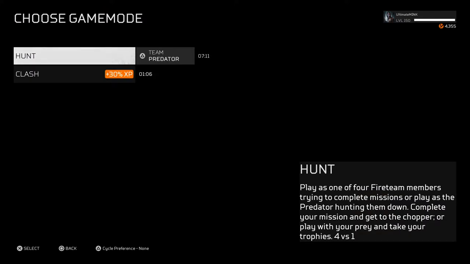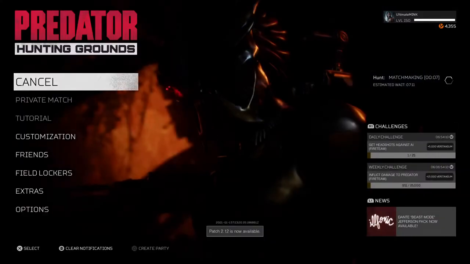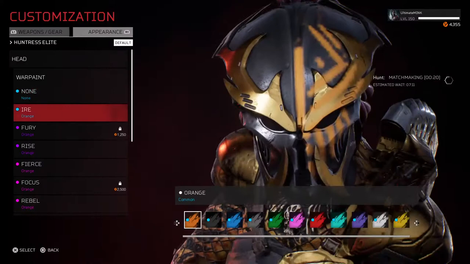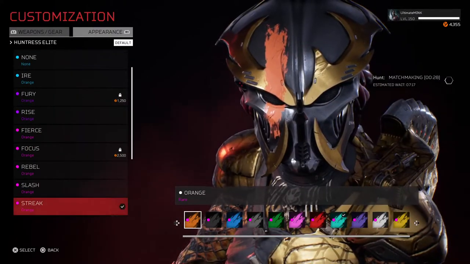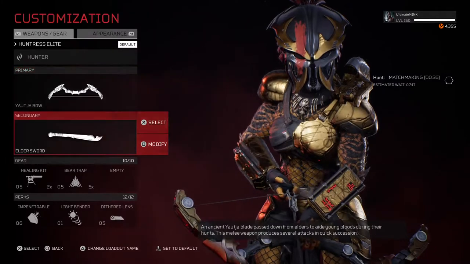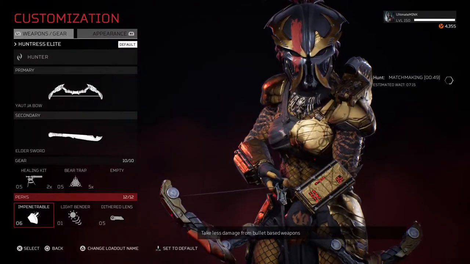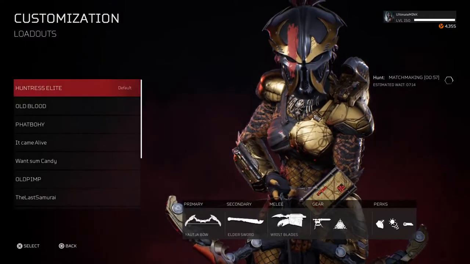Alright, okay, let's do a quick play again. 7 minutes wait time, but when we do that, let's customize. Predator loadouts, come on, let me customize. Let's customize her. I don't like the fact that she's got a blue stripe there. Should have made that red. There we go. It was definitely red when I left. Anyway, that's what I like. So she's obviously got the bow, the Elder Sword, Healing Kit, Bear Traps, Impenetrable, Lightbender, and Dithered Lens. Ideally, I would have preferred not to have Impenetrable, but then Predators need it. I have to say they do need it now because obviously the specializations are just too overpowered, which need to be nerfed.